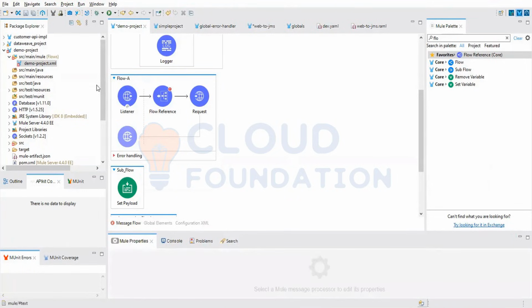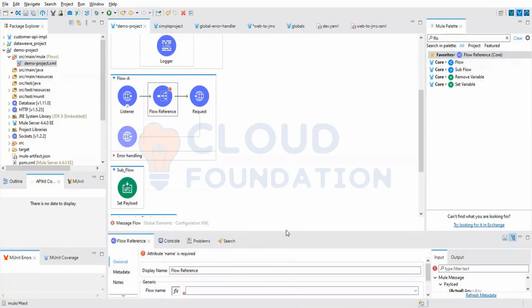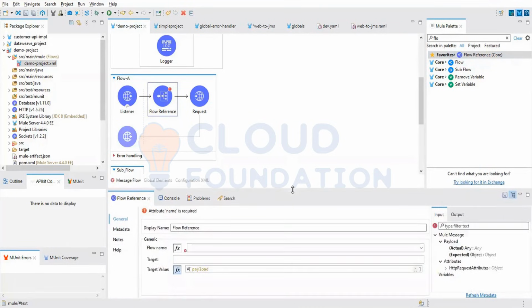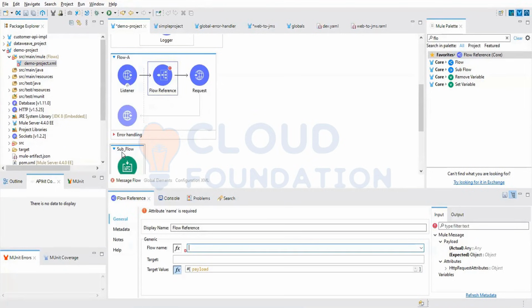So what happens is I've configured one flow reference component. If we click on the flow reference component, it will show you the properties to configure. It is asking for the flow name, meaning which flow you want to refer to in the flow reference component. I need to configure the flow name, either flow or subflow. Here I have a subflow, and its name is subflow.